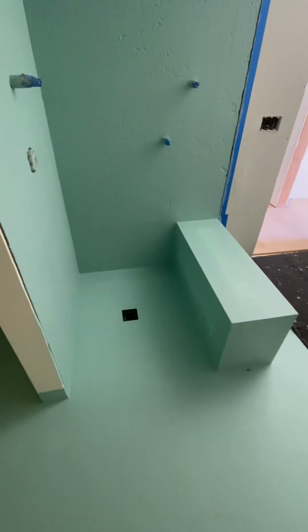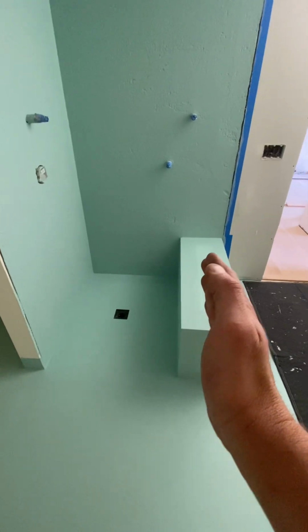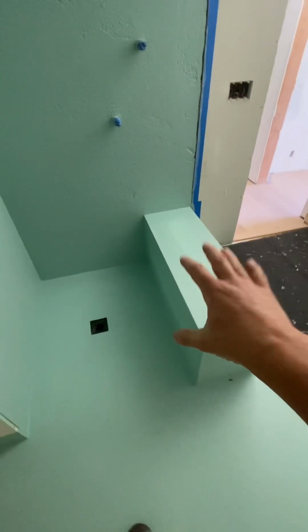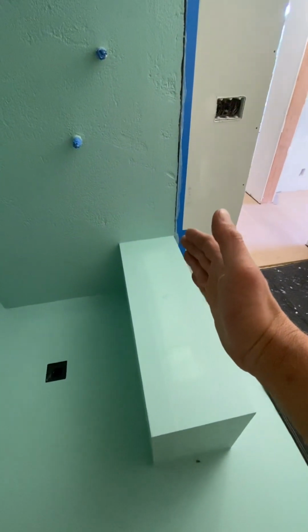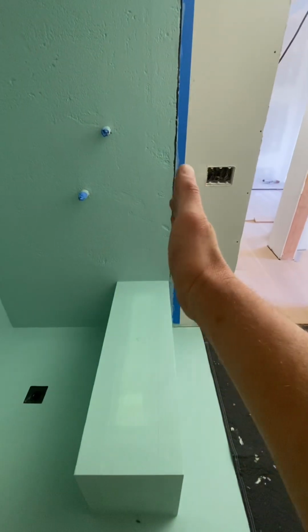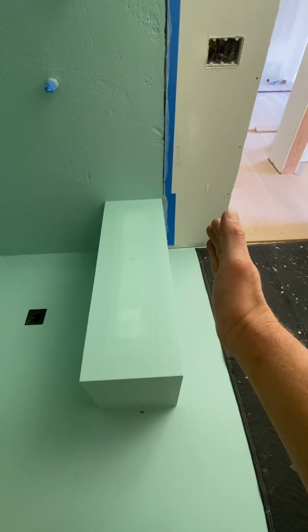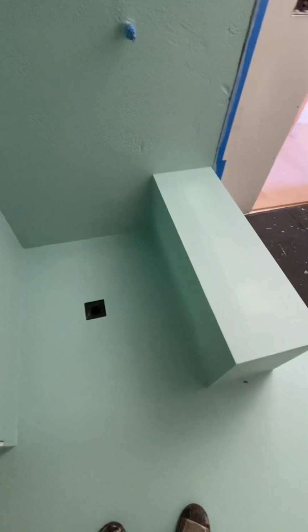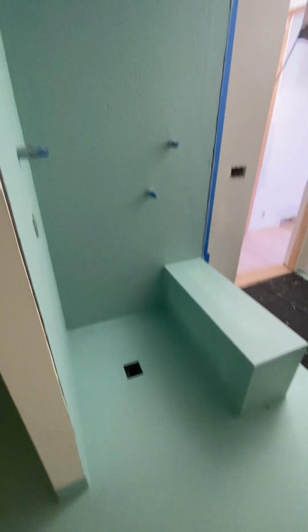Monday morning. So over the weekend, my clients decided that they want to make their shower 6 inches bigger, which means we need to tear out this bench, clean it all up, cut that board out, extend our wall prep out, install a new bench further back. And then I'm gonna have to adjust my shower pan slope a little bit. Not exactly sure how I'm gonna do it yet, but I have some ideas.